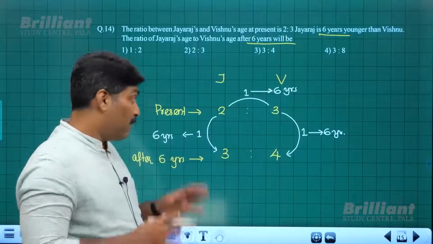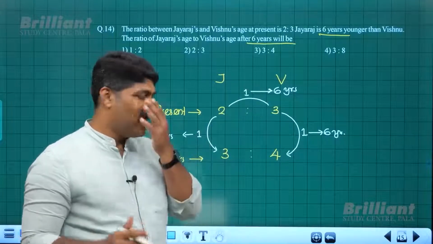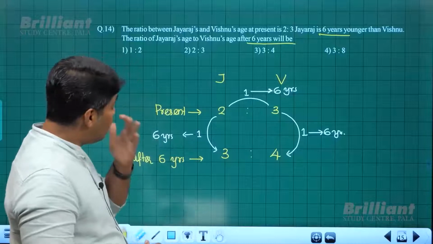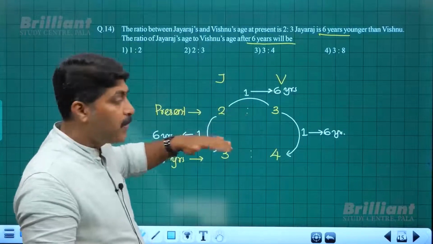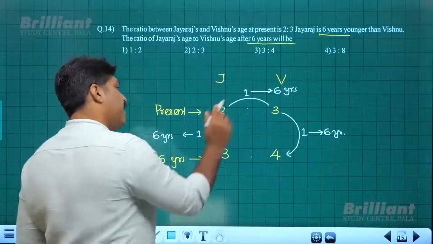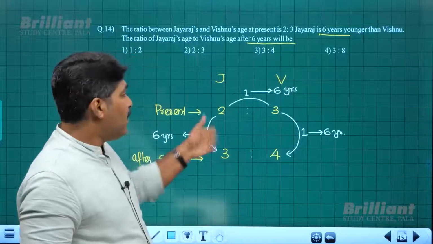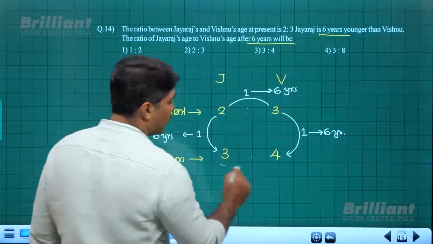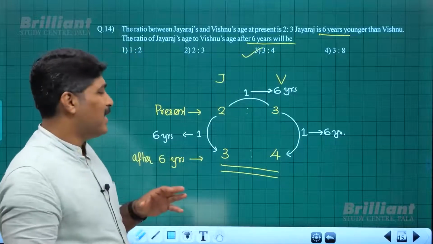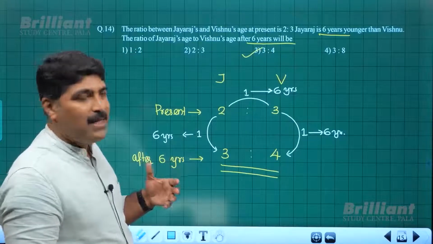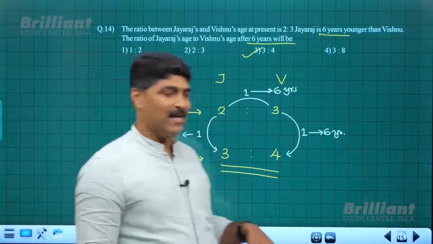Correct? Because in this illustration, this one is representing 6 years already, and we have to consider the 6 years from this initial situation. So therefore, we can use the same 1 from the ratio value for finding the new ratio. Just add 1 to both the quantities. Here we will get the final ratio as 3:4. So that's a simple trick. We don't want to find out the ages of those two persons individually. Instead, with the help of ratio, we can easily get it.